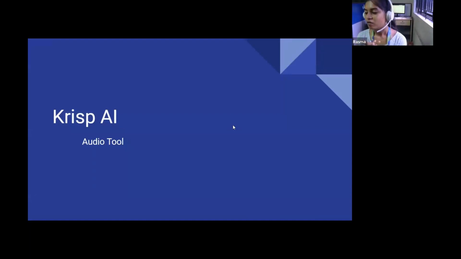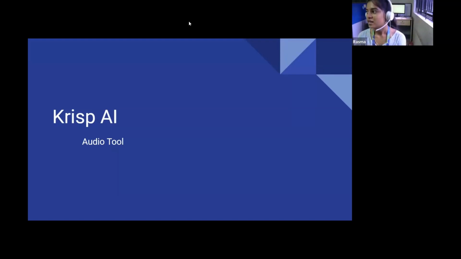Nowadays, we are facing some issues with noise. Background noise is a significant problem while we are talking with others through audio or video calls. It can make our interaction distracting, and it is difficult to understand what the others are speaking. To overcome this problem, AI has given us one tool, Krisp AI.